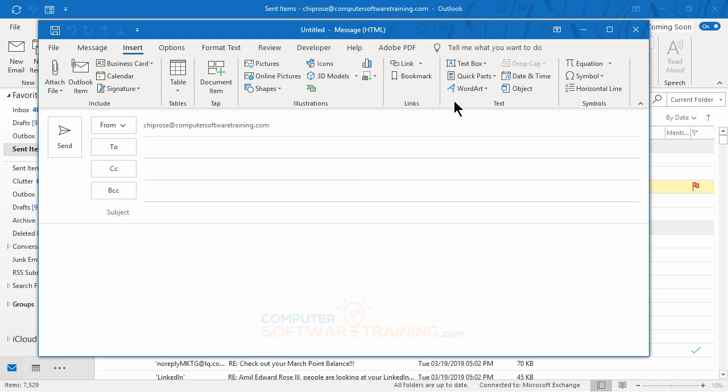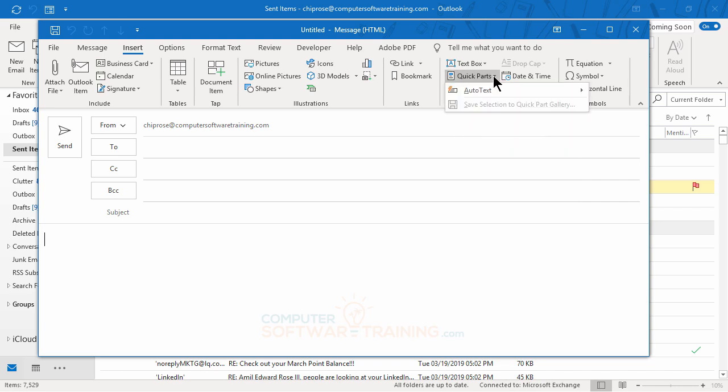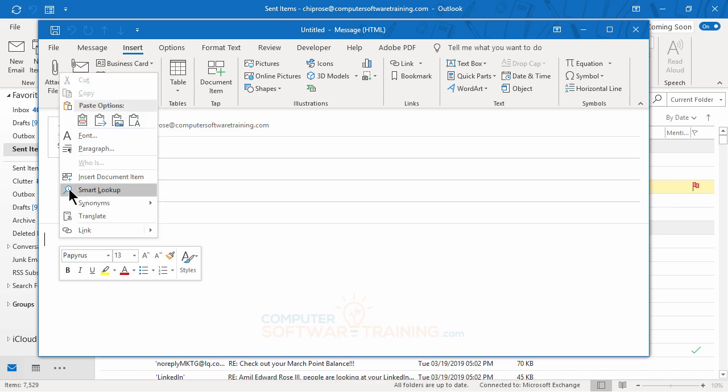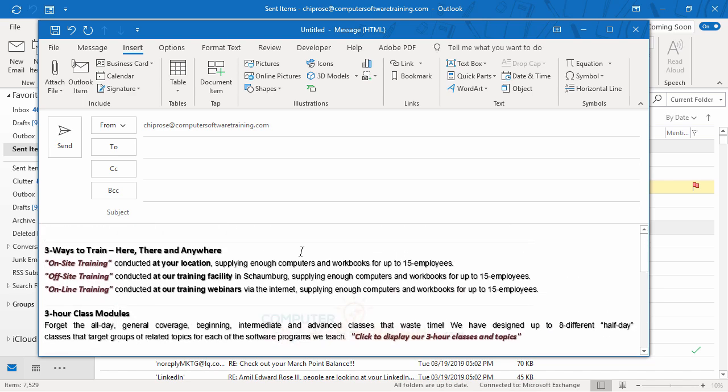And what will happen is when you're in the Insert, then this Quick Parts will come alive. Now you'll click onto that. You'll go to where it says Auto Parts. Oop, sorry. What I need to do is, I forgot my most important part here, I'm going to paste that text in here. Okay, so there it is.